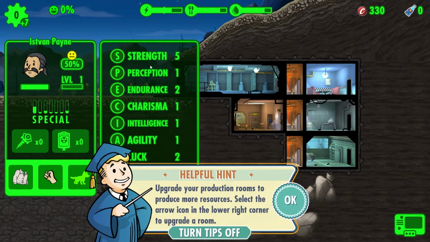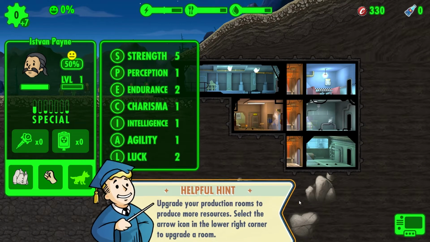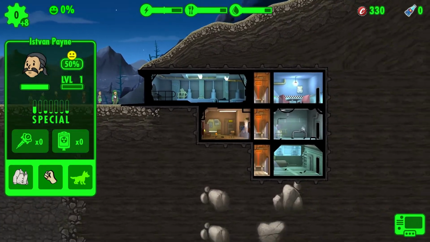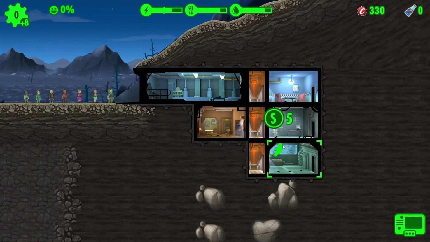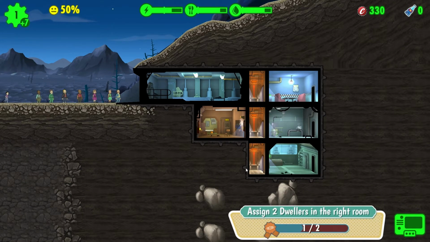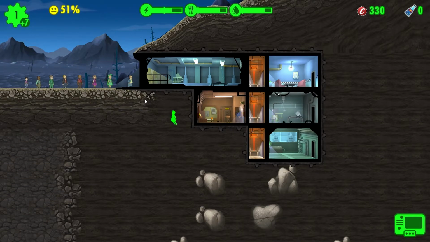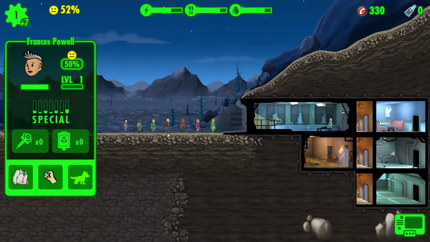If you don't know, you can just click here and you know, you see the stats. If you can't tell by just these sliders up here. So strength is really good in power generator rooms, so let's just drag that guy right in there. And as you can see, straight away we're doing this. Now, there comes one very sad part, which I'm going to get at soon.